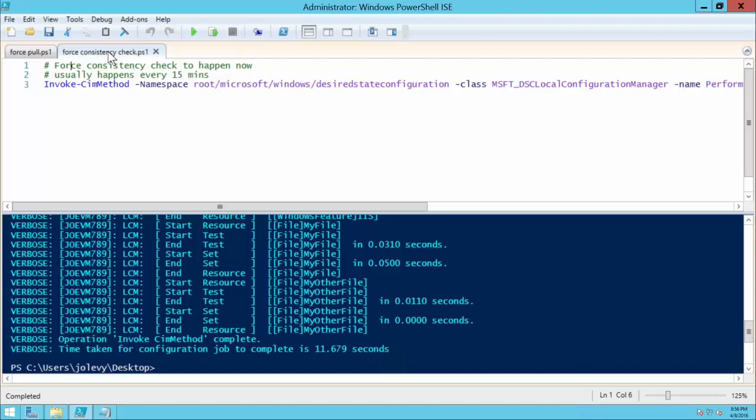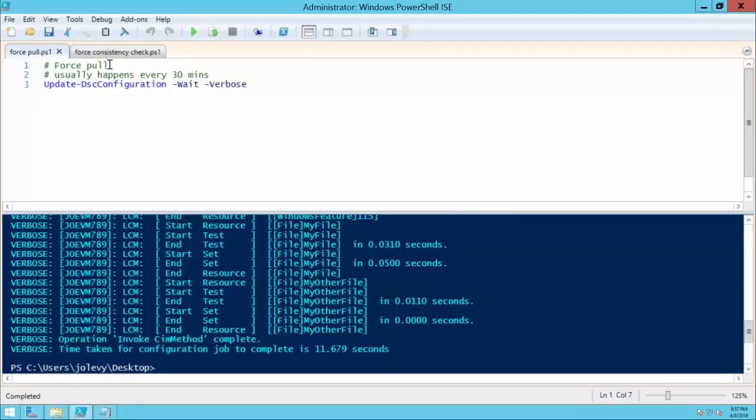Independently, there's another timer which is for the pull, right? Which is when it actually goes out and pulls down potentially new desired states. So one is, are there new desired states for me to assume? And the other one is, for the desired state I should assume, am I actually matching it? And if not, I'm going to report or I'm going to autocorrect. And now that you've pulled down the latest, the consistency check will continue to check against that one. Exactly. Every 15 minutes it'll go and make sure, because this is an autocorrect mode, that the machine is continually matching my desired state, whatever it may be.